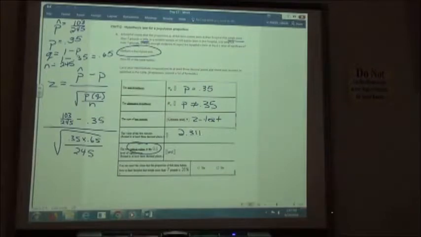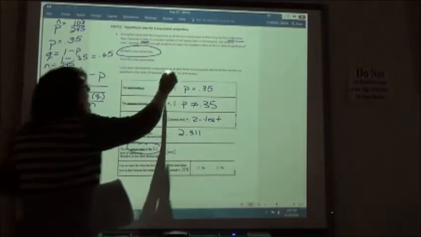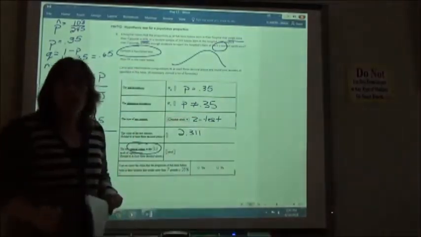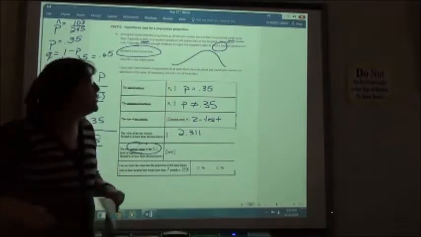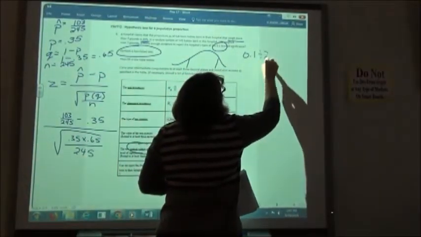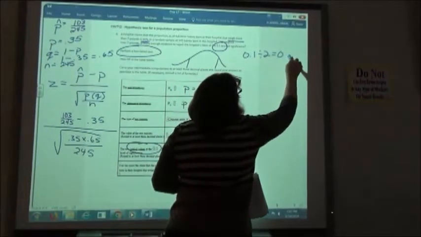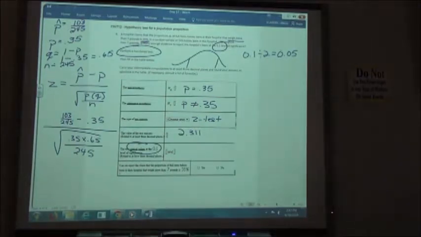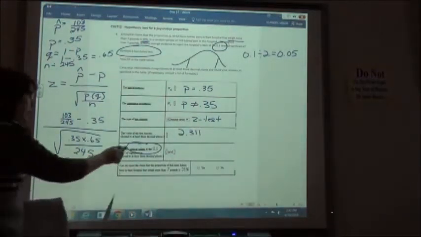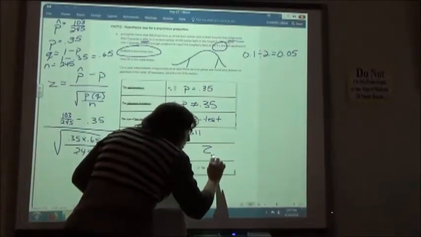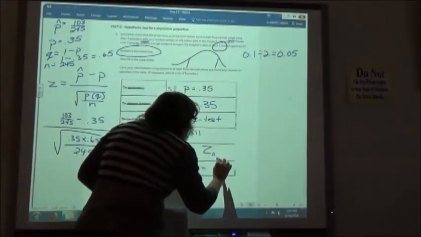When you do the critical value, you're using the z sub. But because this is a two-tailed test, and our total level of significance is 0.1, we have to divide that by 2. So we're going to take 0.1 divided by 2 and use 0.05. Each side is 0.05. So when we do our critical value, that's when we're doing the z sub something. Z sub 0.05.